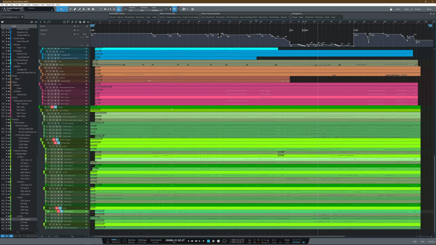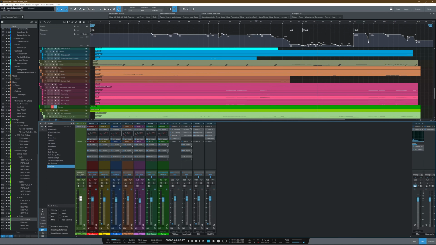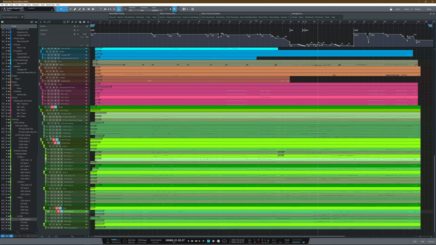All right, so this is the first part of the walkthrough. In the next part, I will walk you through the mixing, because there's quite a bit of things going on here. You see there's a lot of inserts, reverbs, and also a lot of mixing scenes that I didn't show you yet. We'll talk about this in the next part.